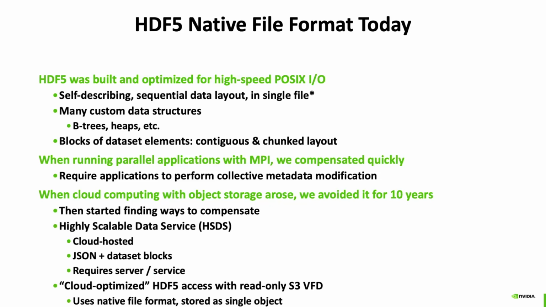HSDS, one of the important projects at the HDF Group, addresses this. It's cloud hosted, it has JSON configuration bits and pieces, and it has its own servers that run natively on the cloud. That's great, and it does a wonderful job, but in my opinion it didn't go fully native. And we have cloud-optimized HDF5 access with read-only S3, still a native file format, but you just took the POSIX file, shoved it into a cloud object, and then asked how we can optimize access to that. Great, that's cool, but it's compensation.